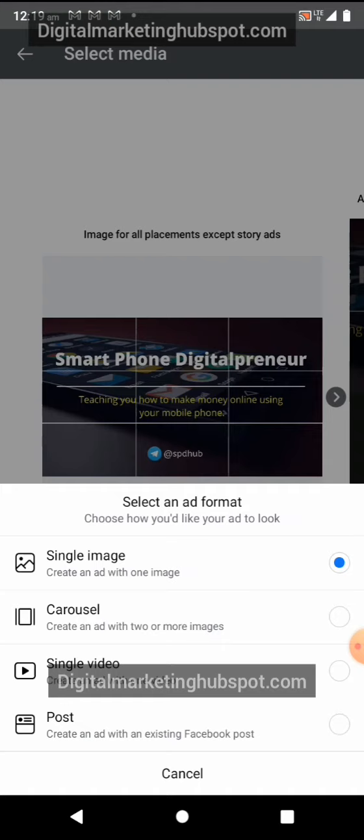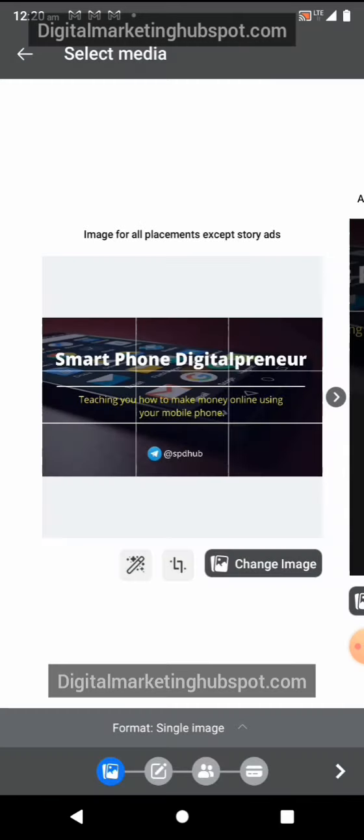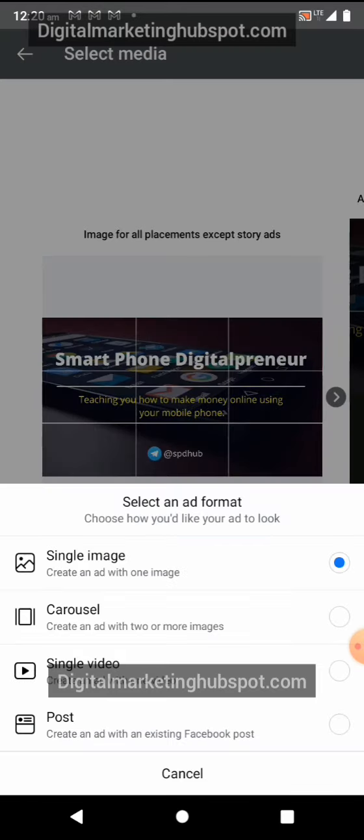When you use the carousel option, you can have a slideshow in your ad. And when you use a single image, you're going to just have one image or picture. So I often go with single image or single video, or I can go with a post on my Facebook page.